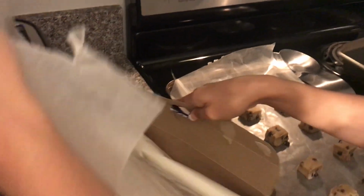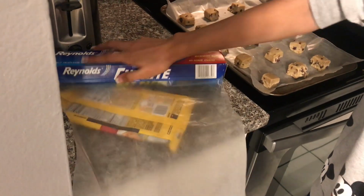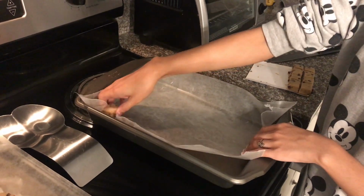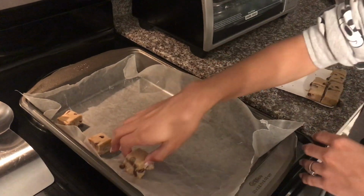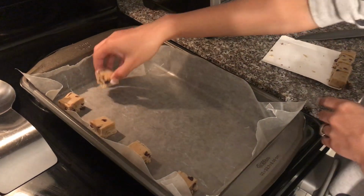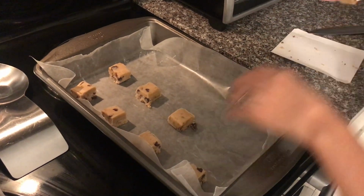Now we're gonna do this again because they don't fit in one tray, so. Okay. I did it quickly. Okay, do this thing again. Deliciousness. Yeah, there's a lot of space left.